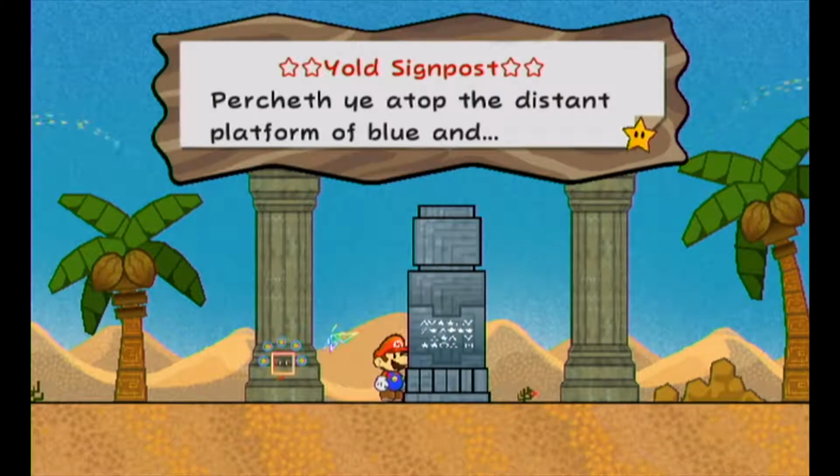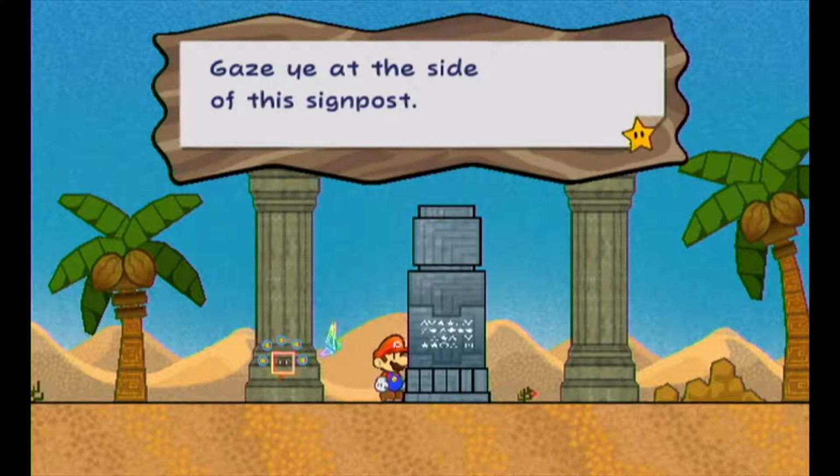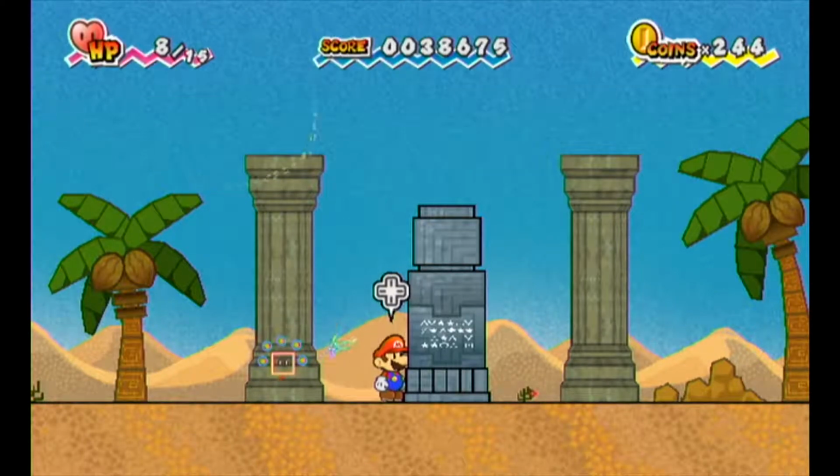The old signpost, perched atop the distant platform of blue, and the following is for the eyes of the hero only. Left, left, left. Gaze ye at the side of this signpost.